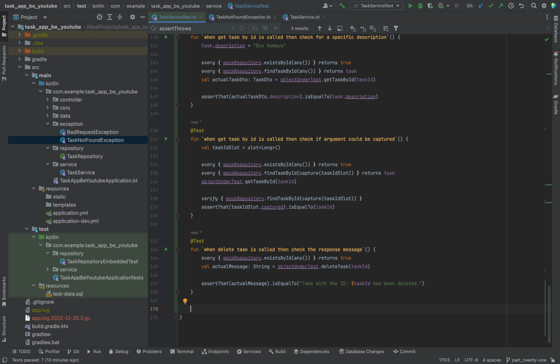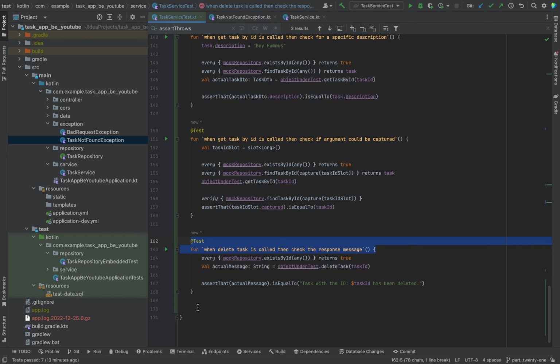Okay. Now what we can also do is almost the same thing. Also check for the captured argument when the delete call is executed. So I would say, let's do that.